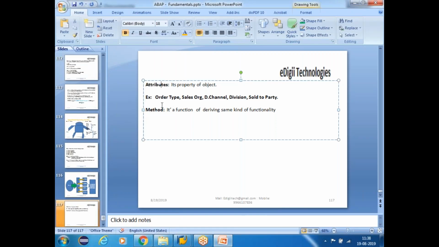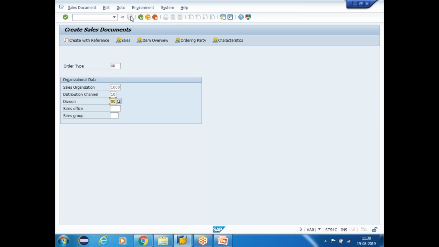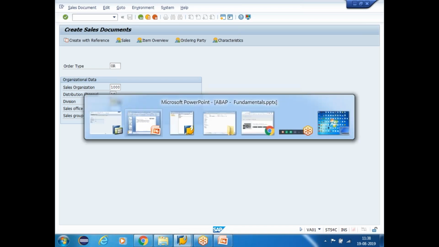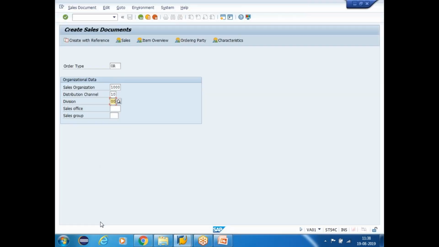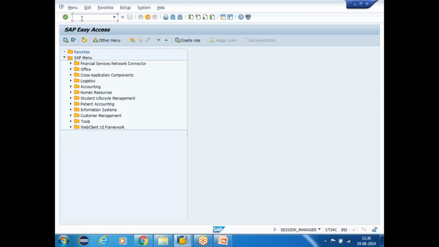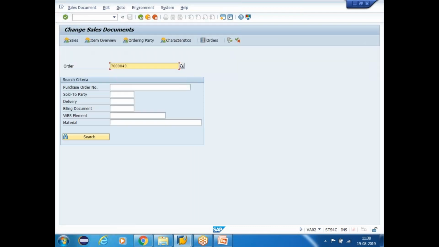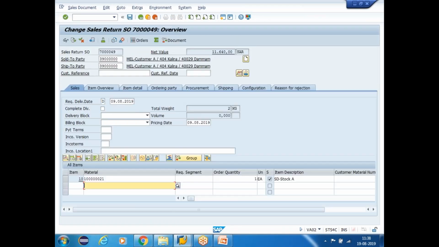That's the attribute section, and these are all my attributes. Whenever I create a sales order and do the save, an order number will be created. So one functionality I am doing is create. Create is my functionality, guys, and the method is here. I can say it's a create method. After some time I created an order, and suppose I want to change the order, I will go to VA02, take some order and enter, and I am doing a change functionality here. The functionality is change.